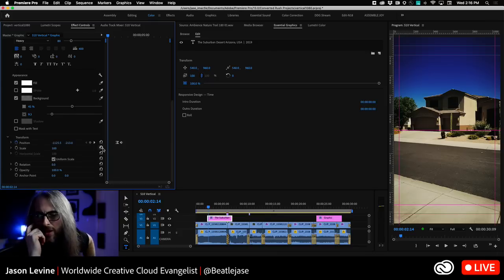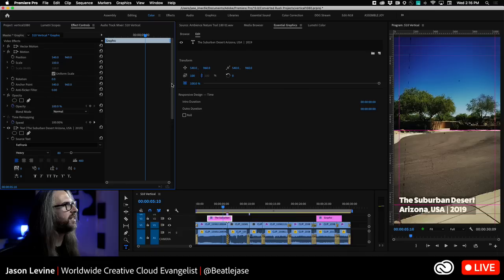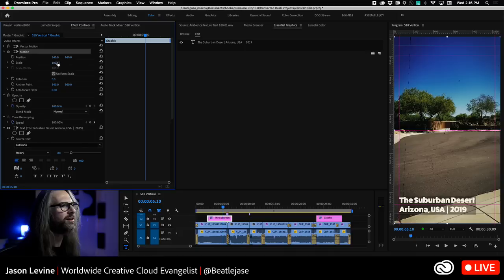Phil's saying it's soft on the timeline on full. I don't know why you'd be seeing that, honestly. I can't say I've seen that. But you're saying they render fine, so I wonder, perhaps are you doing scaling in some other way? In other words, outside of the text scale, are you scaling perhaps from the motion section up here?